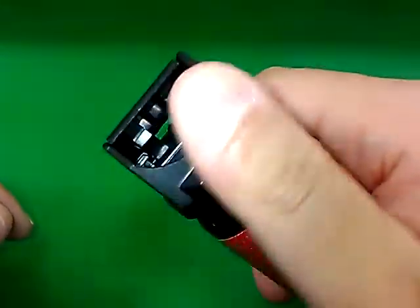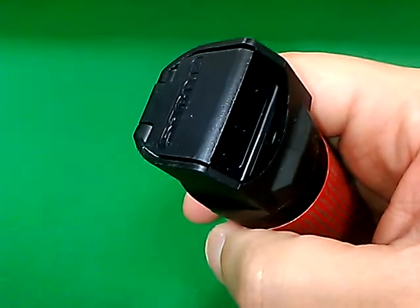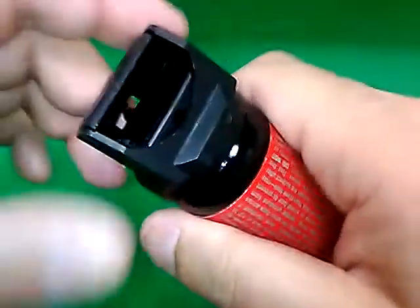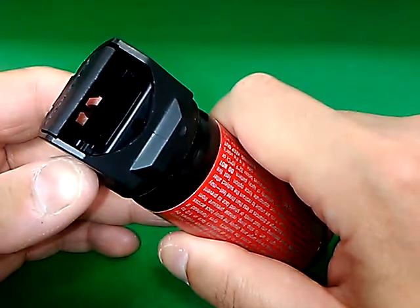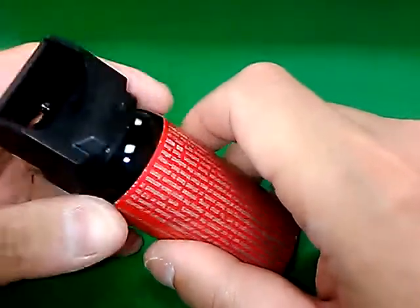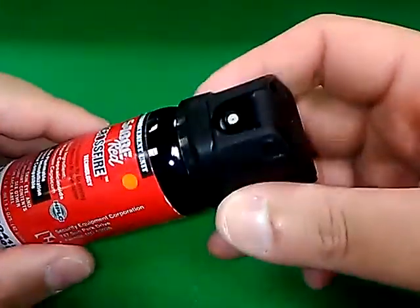But on this one, it's a trapdoor or spring door system. There's no lever to push. There's an actual button on the inside, and on top is a spring trapdoor. Now, on this one, this door blocks access to the button from the top. You're not getting through that. Now, on a smaller pepper spray canister, the way people carry them on their keychain, they might toss that into a pocket. Something might get wedged in here and accidentally push down on the button and activate it. That's why on the smaller pepper spray canisters, it's usually this type of head that you find on those. On the medium and slightly larger ones, you get this type. No matter how much you press down on top, nothing's happening.